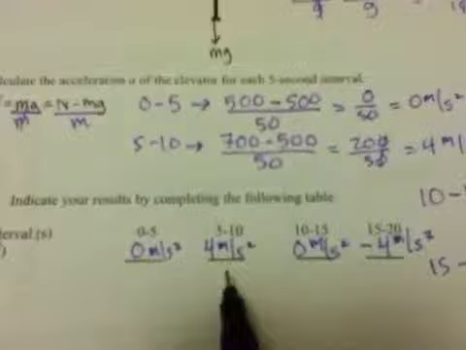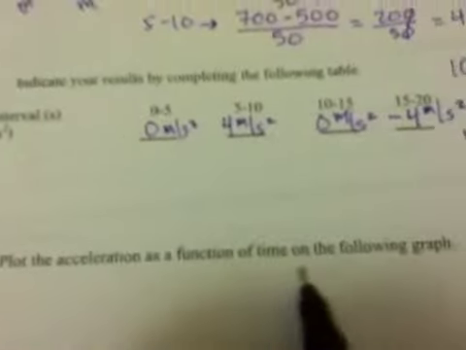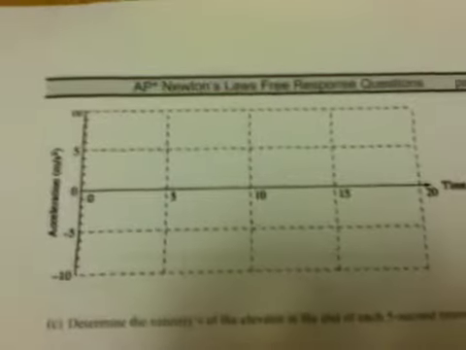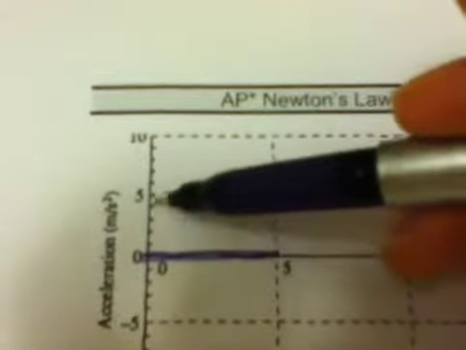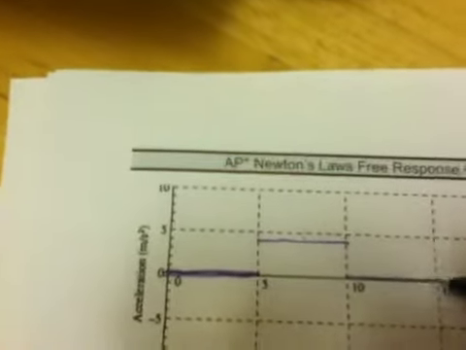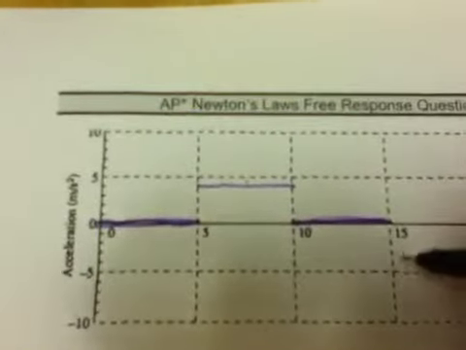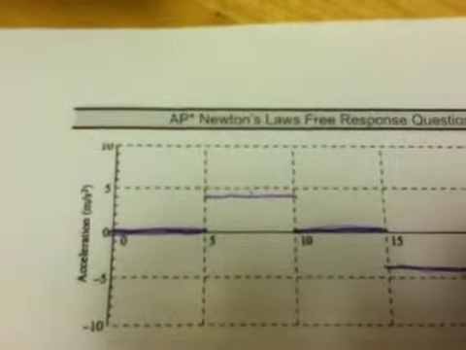All right, so now that we have these 4 points, we can do the next thing it says. So plot acceleration as a function of time on the following graph. So this graph is going to be this one right here. So let's use these points that we just found. And so we know from 0 to 5 seconds, oops, I just wrote on the wall. Okay, so from 0 to 5 seconds, we are going to be at an acceleration of 0 meters per second squared. Then from 5 to 10 seconds, we're at 4. So let's go up to that tick mark where it says 1, 2, 3, 4. And so let's make a straight line across like that. And then we go back to 0 meters per second squared. And then now it's negative 4 meters per second squared. And so we've got that line right there. So this is what our acceleration versus time graph is going to look like.